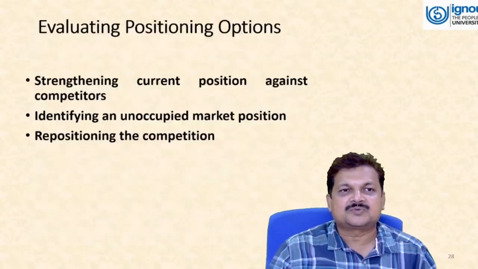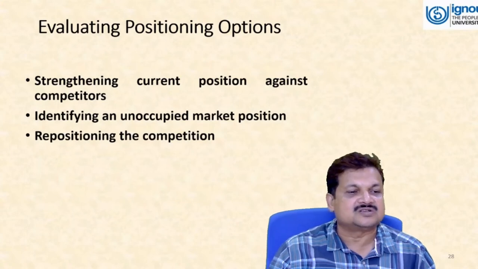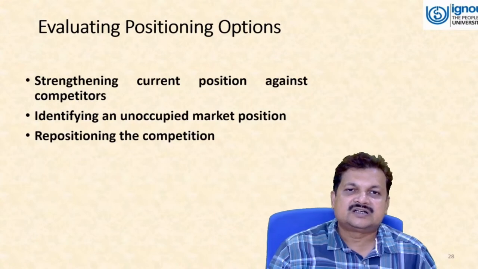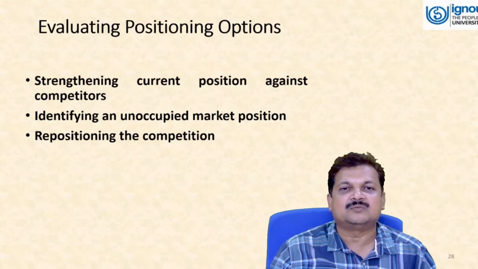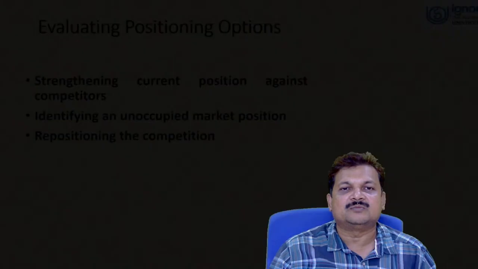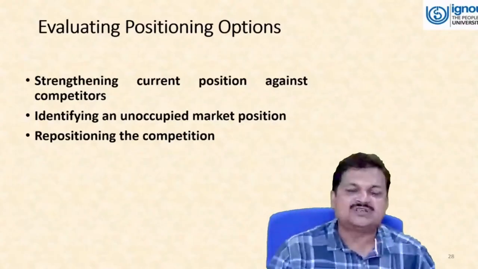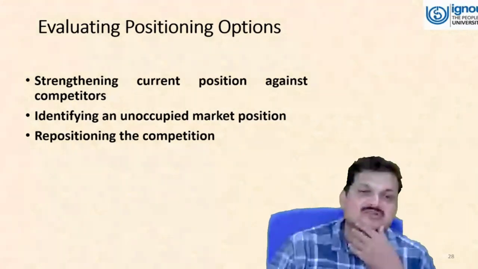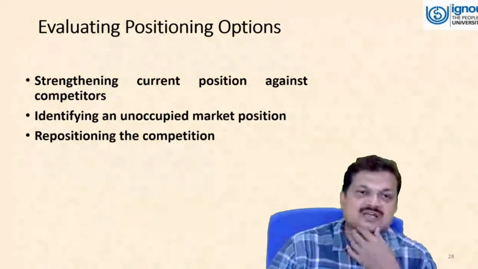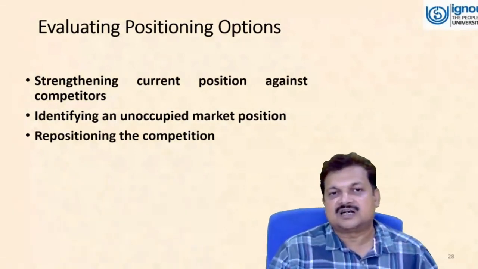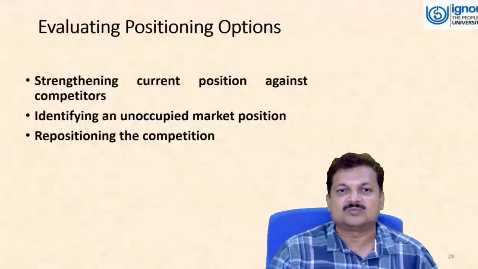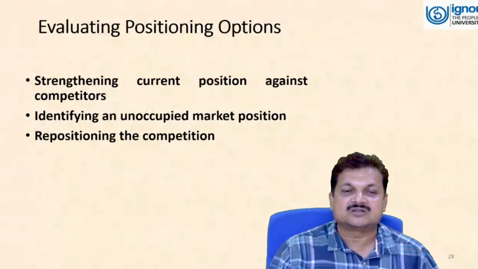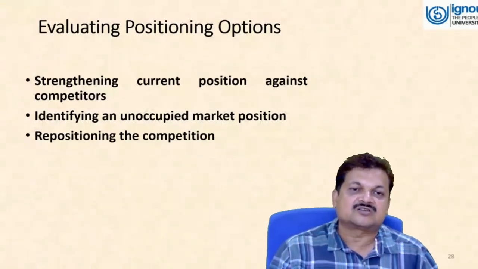Now, evaluating the positioning options, strengthening the current position against the competitors. This is highly essential: when you are positioning, try to see how the competitors are there and try to develop yourself so that you are able to offer a better product or service. You find out which area other competitors have not positioned their product or services, and you try to enter that area. It is also possible in market positions, like a rural area that somebody has not marketed, you can enter the rural area, or, sorry, an abroad area that somebody has not, you may go to that.